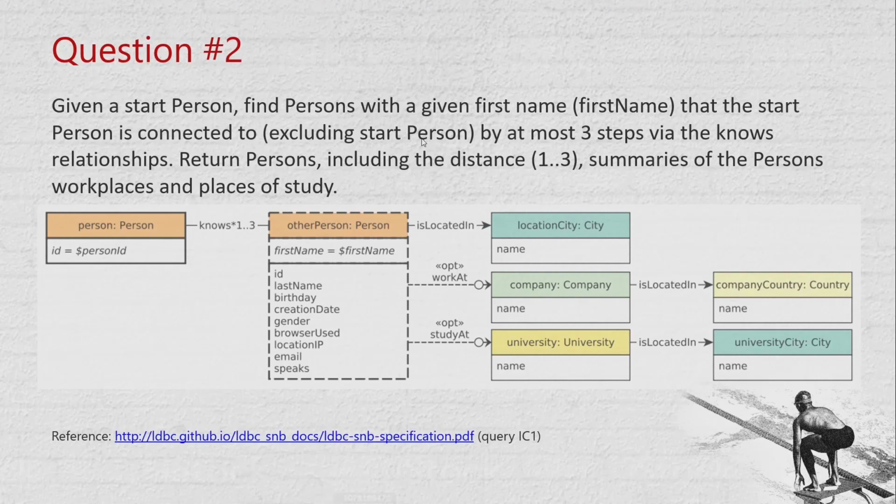Next, let's look at how we can implement a query which will help us answer question number 2. For a recap, question number 2 was to start with a given person in the graph and find the people that person is connected to from 1 step to 3 steps away. So it's not just immediate friends, but friends of friends, and then friends of friends of friends. And then for each of the people that you identify through this query, you want to retrieve their attributes, like where they're located, where they worked at, and so on and so forth. Let's take a look at the T-SQL implementation of this query.